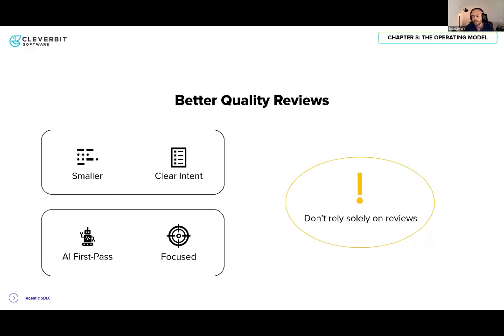So how can we make that better? There are best practices that we've always had. You should have smaller changes. The reviewer should be briefed on what is changing before they actually look at the code. And then there are some newer things that we're doing. First off, you can have AI do a first pass. A typical flow now is that the developer submits a change, AI reviews the change, it goes back to the developer, they fix anything that needs fixing, and only then it moves on to a different reviewer.